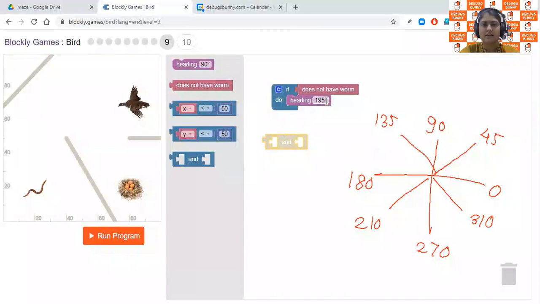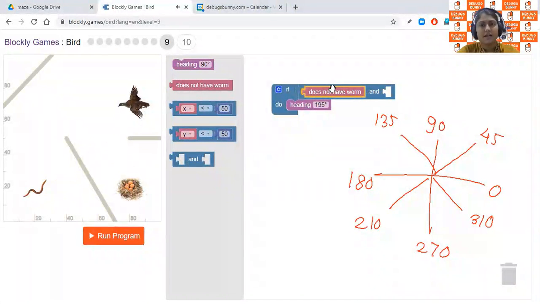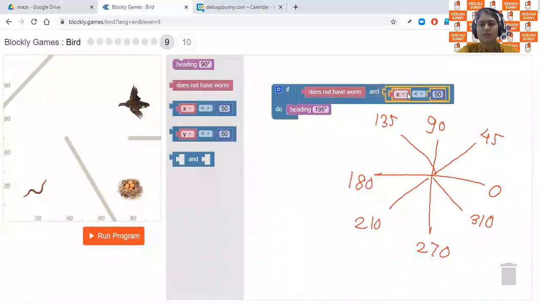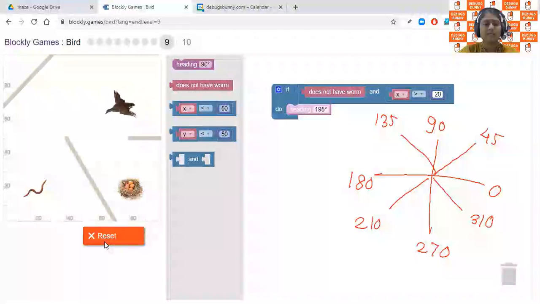So I need to add AND here. That does not have worm and my x is greater than 20. Okay, then only I will head 195. Once the x is less than 20, it will stop. Let's see.